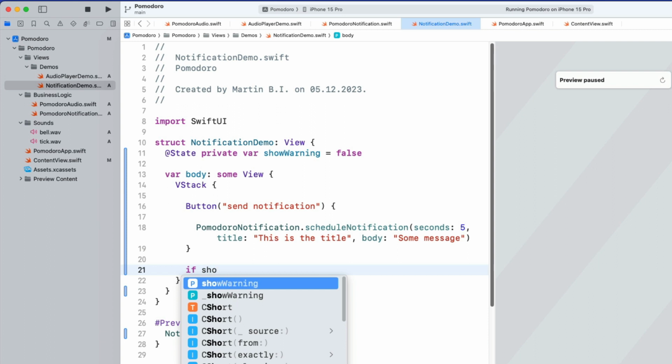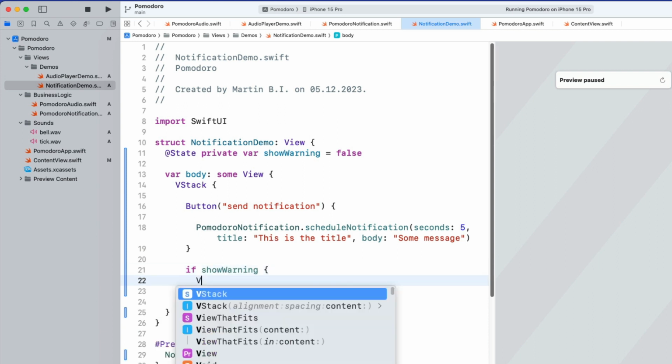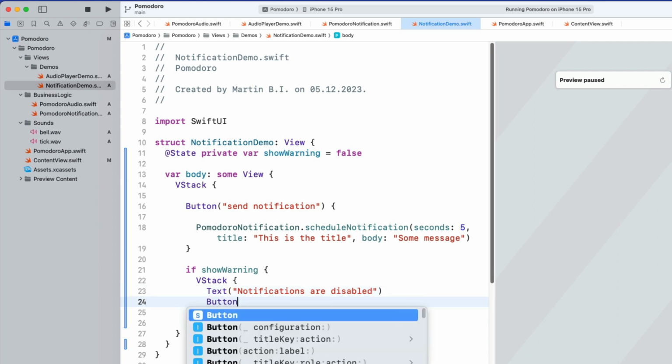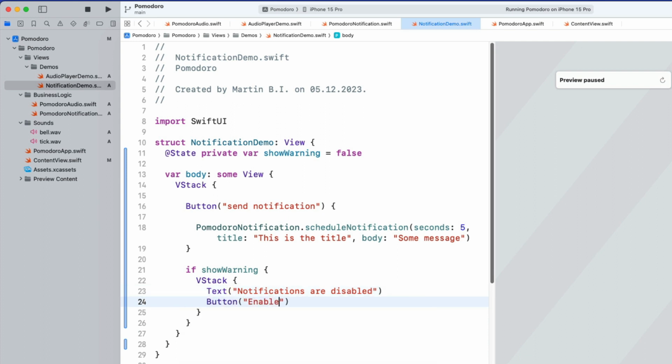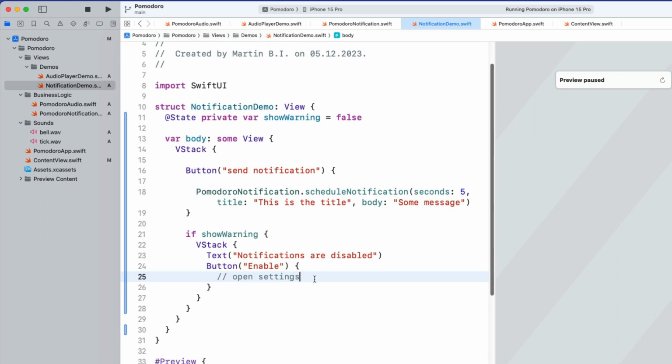If show warning, then we want to display another VStack that says text notifications are disabled, and it should have a button enable, and as its action it should open the settings so the user can enable notifications.